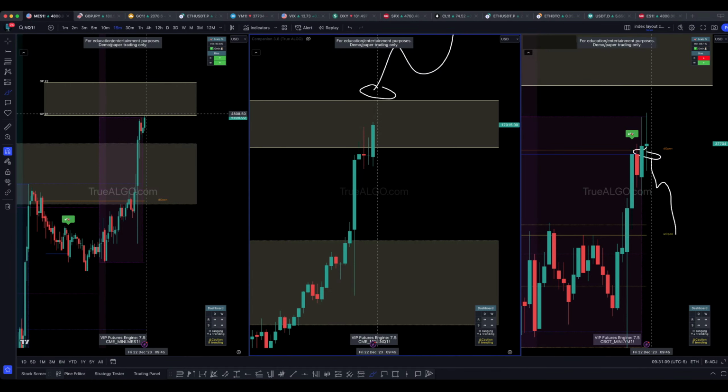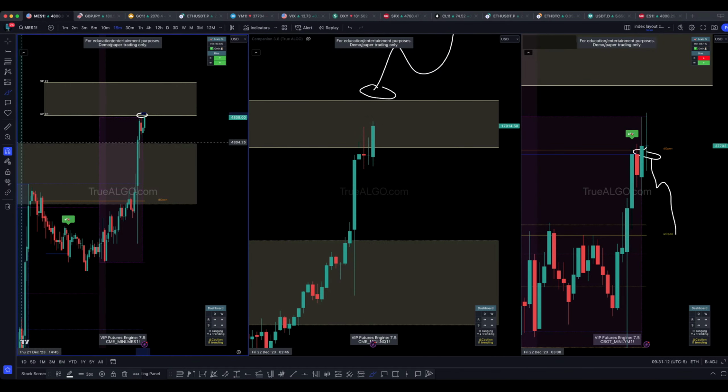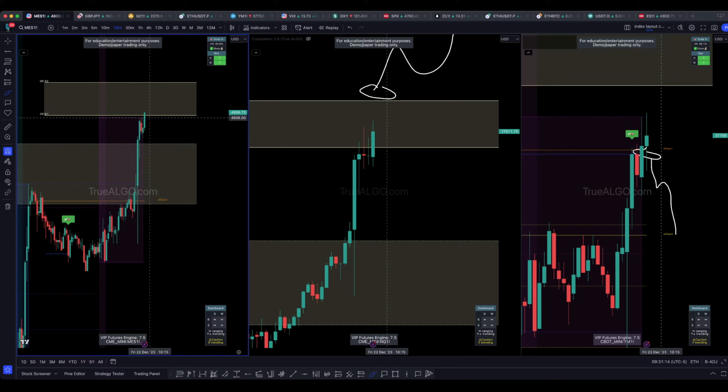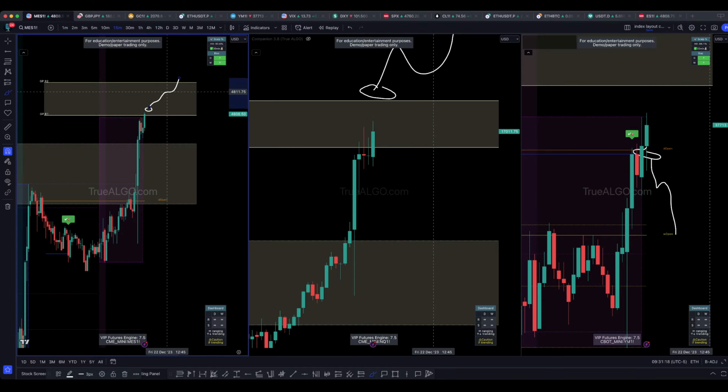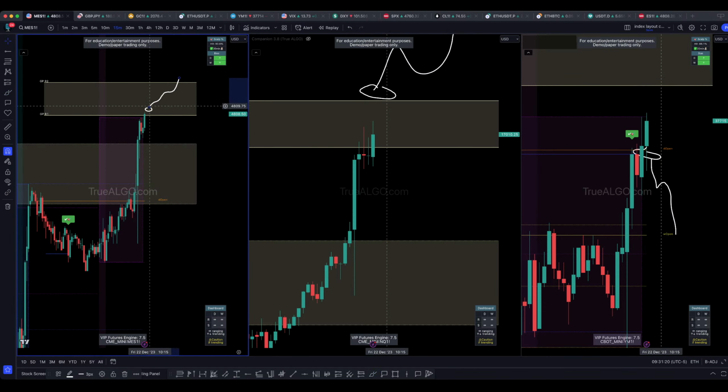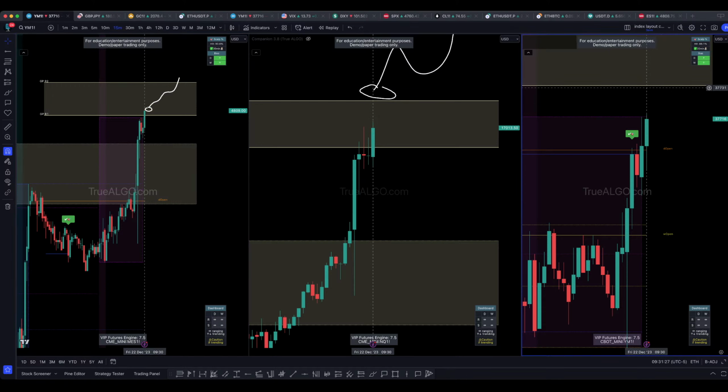ES is still struggling with this box. It did finally get to the full take profit, guys. Just took a little bit, and there you go. Close above green. It will close green if it closes there. Then we'll look to push it up higher. US 30, it's still holding the scalp target, so looking for it to finish that idea upwards.